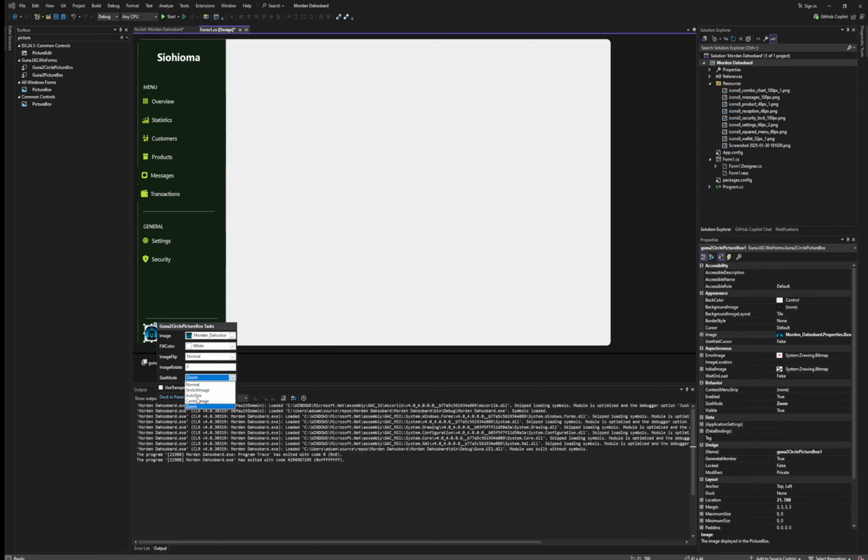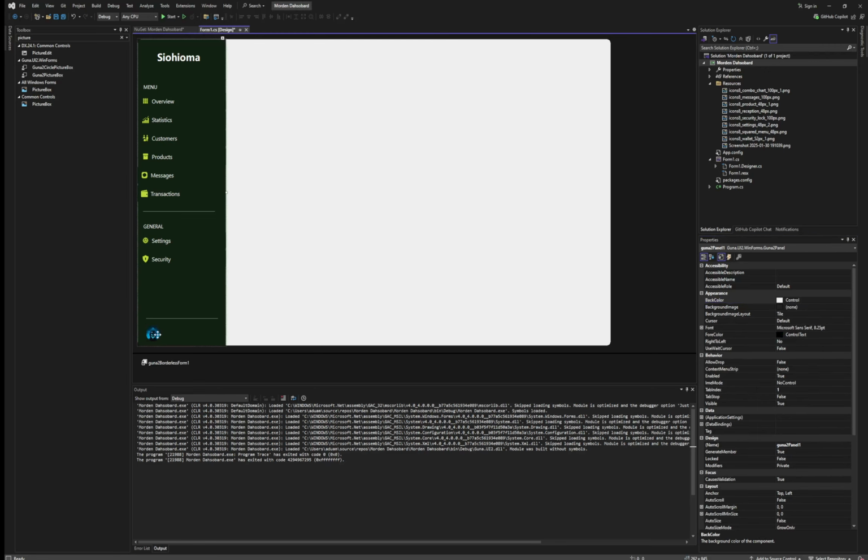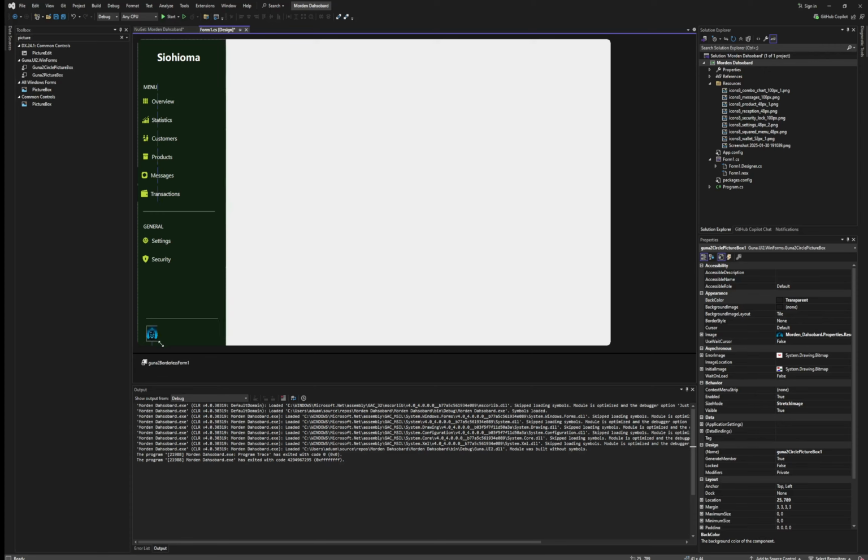Or we could probably say stretch, and that is going to stretch it up. So the fill color we're just going to use transparent. Now let's come to the back color here. Let's say transparent. Click on this, choose the back color, choose transparent, and there you go. We have this awesome profile picture.